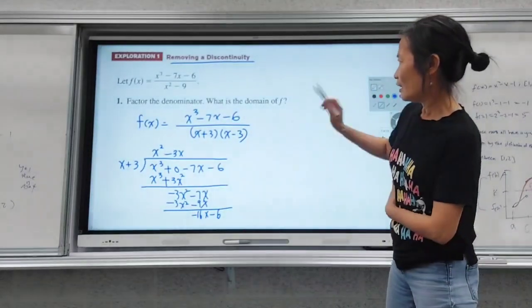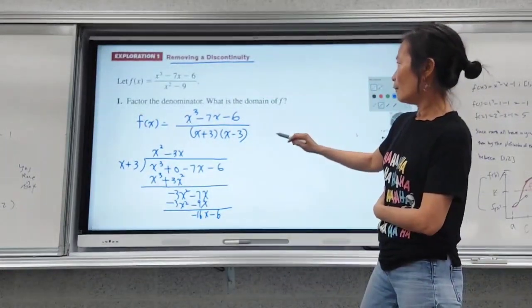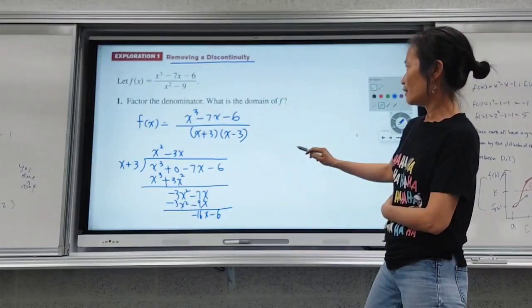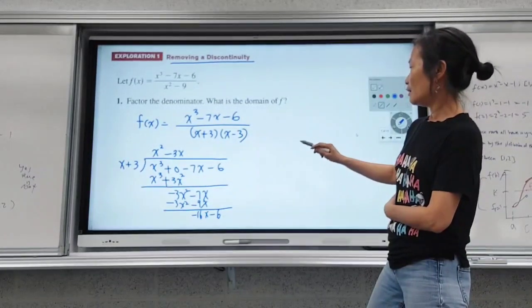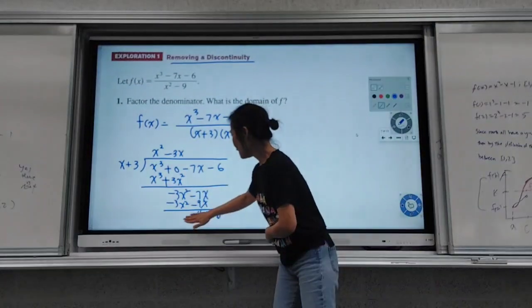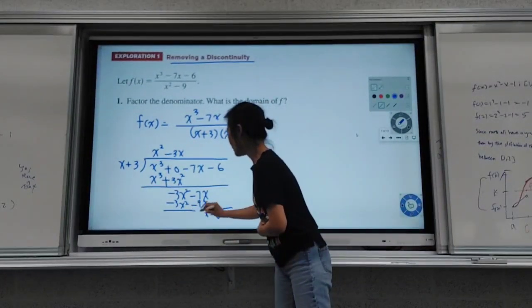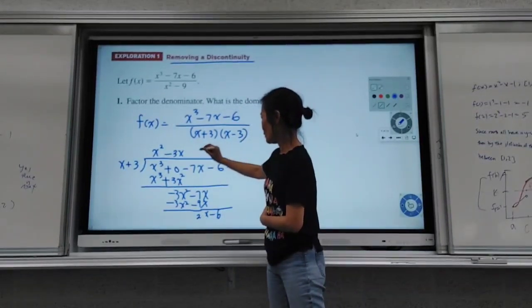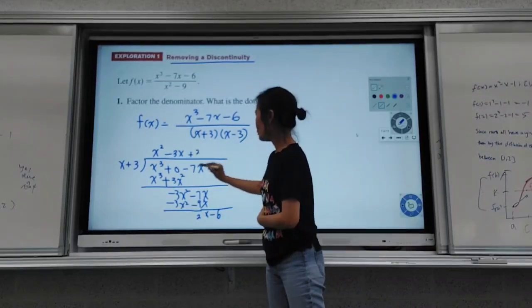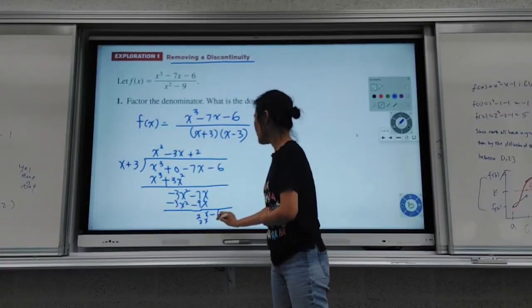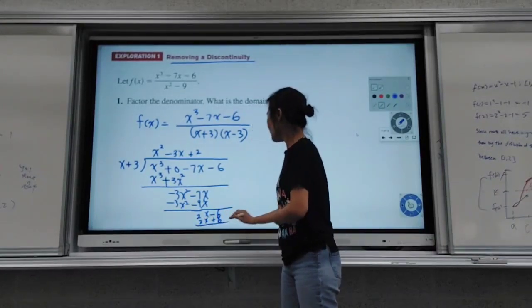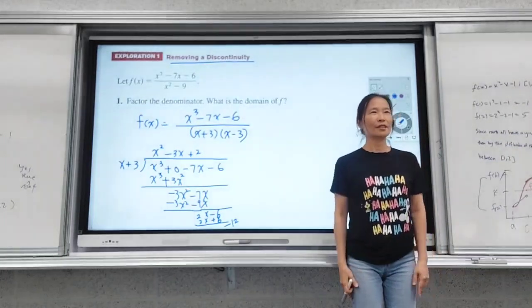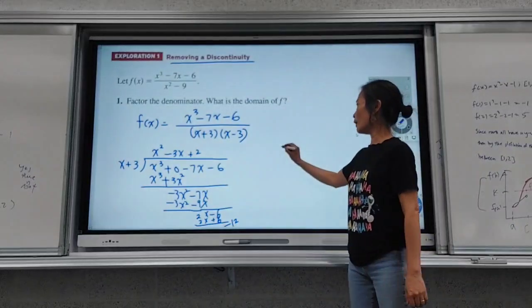Can somebody catch it? X cubed plus 3x, right? And then you subtract. Put down the negative 7 minus 3x minus, oh yeah, sorry, negative 7 minus negative 9 is what? 2x. No wonder that looked wrong. Okay, then plus 2. So 2x plus 6. Do I have a remainder? Negative 6 minus 6 is negative 12. I have a remainder. So that's not the factor. Let's try the other one.